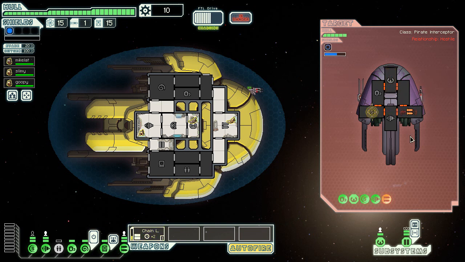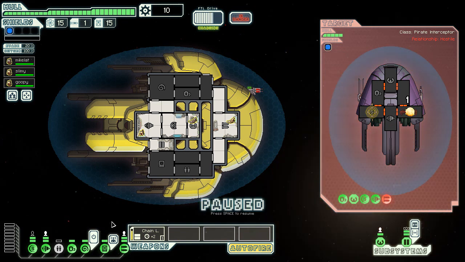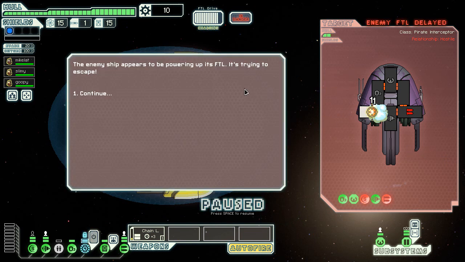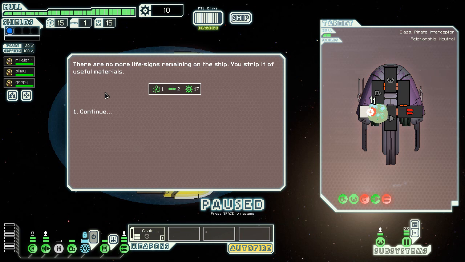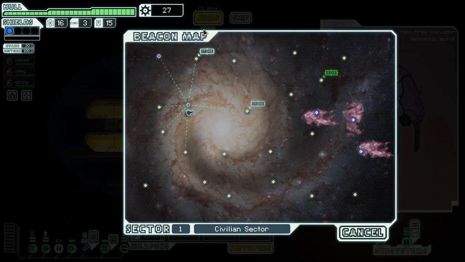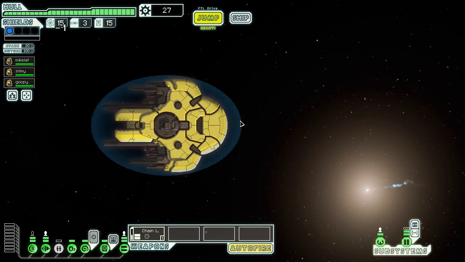There goes that. Now let's target that again. Oh, there's apparently a fire in there. So I could actually... Oh wait, what the fuck am I doing? This is free. Sorry, I need to mind control now all the time. My bad. I felt like a derp. Oh what? Wait, it's powering up the FTL drive when they're both dead. Okay. There are no more life signs on the ship. I strip it of useful materials. That was weird. It's like the minute they die, it's like, oh fuck, power up FTL. It's like it was automated.